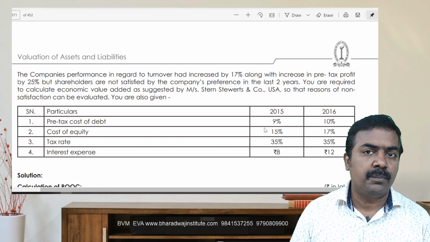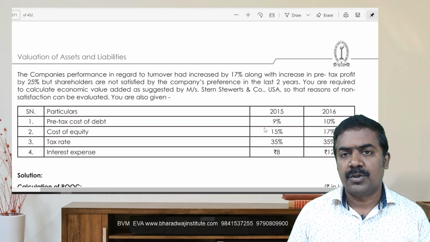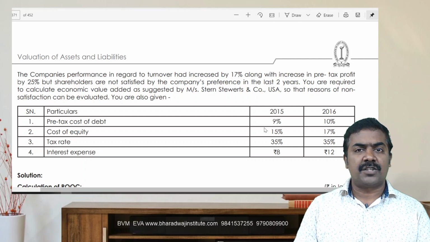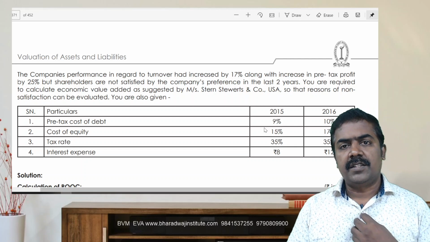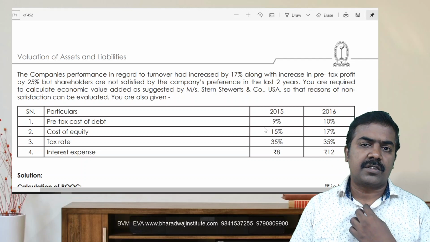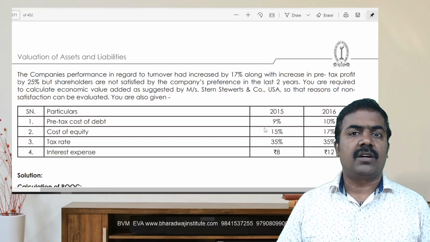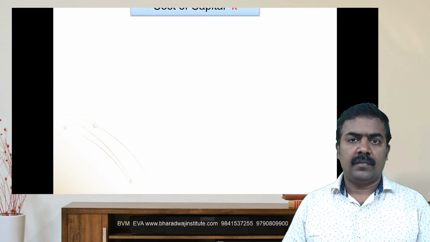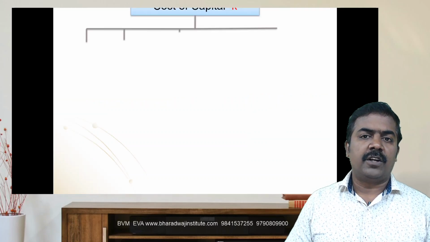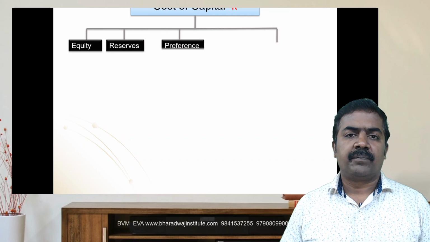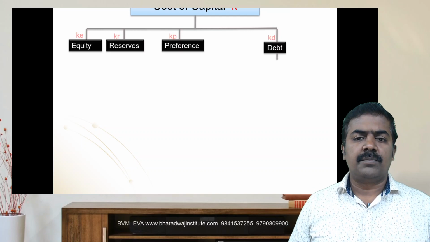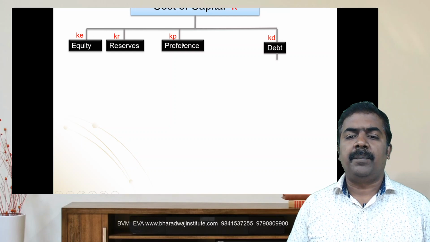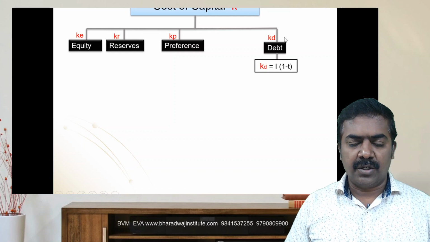So, before we proceed with this problem, let us go to the concepts like cost of capital, how to work out cost of equity, cost of debt, just browse through. These things you have done already in the intermediate level. I am just going to recollect the cost of capital chapter. Shall we? The cost of capital, of course, we denote it with symbol K. Of course, these are the long term sources that we employ. We use KE, KR, KP and KD. This is not new to you.